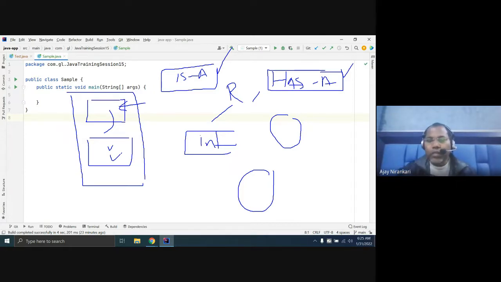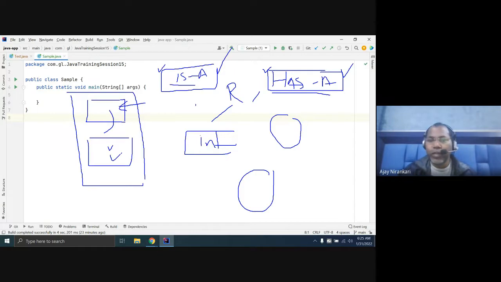Let us discuss in detail what the is-a relationship means, what the has-a relationship means, and how we write is-a and has-a relationships in code.